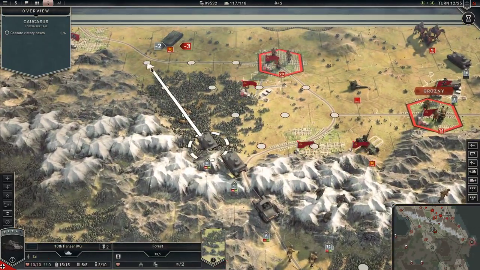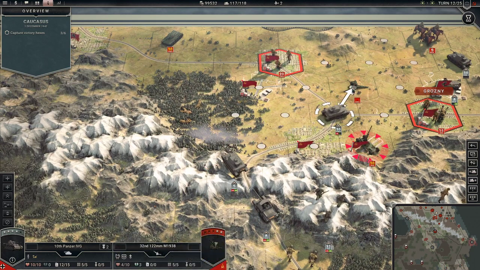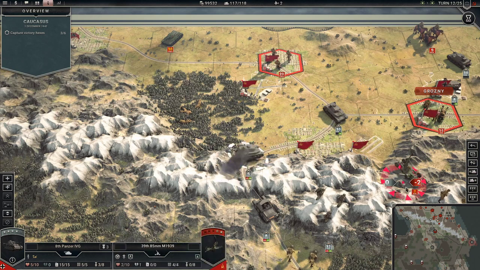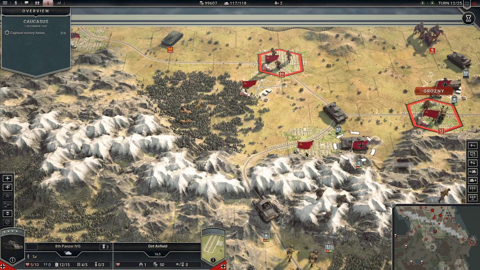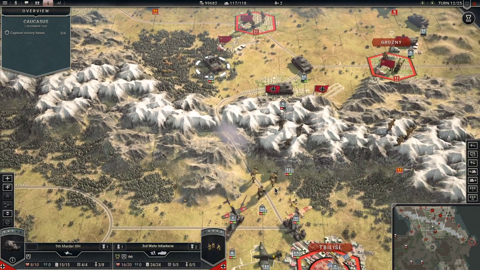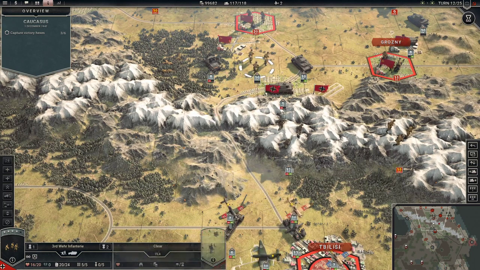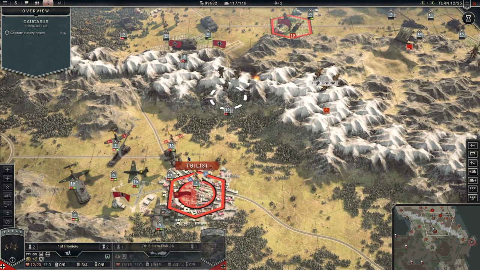All right, so we did bust through. Now we gotta figure out what we're gonna do here, and I think what we're gonna do is wreck these units that have been annoying us all this time. And then this is an anti-tank unit, so sure. Move our infantry up, get him ready for an attack. This guy's been... And of course they retreat.